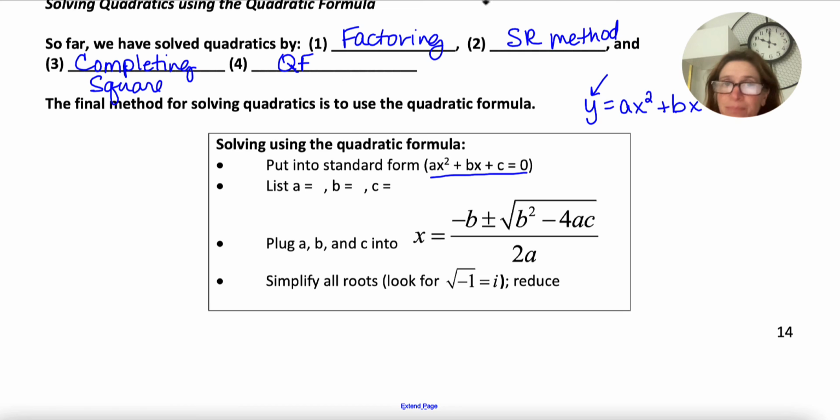solving for x. All right, I really like you to list out your A, B, and your C. You plug them in directly to the formula, and remember, a formula is an equation. So if you don't write that x equals, you're going to make a mistake at some point when these get really challenging. So I'm looking for it as an equation, and I probably will take points off if you don't write it as such. All right, and then you always want to make sure you simplify all roots. So now you're going to be looking for those complex numbers for the square root of -1 or i squared so that you can reduce them.